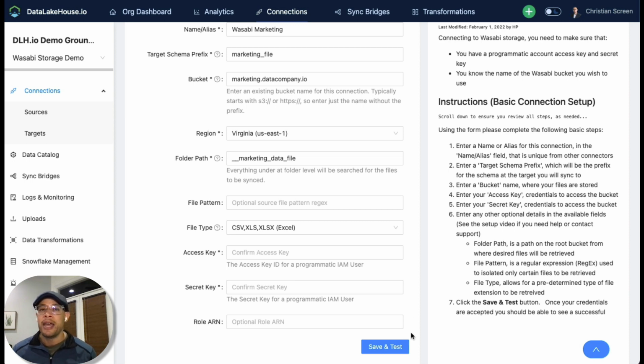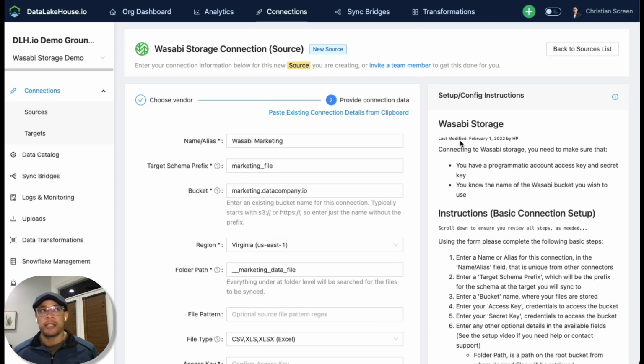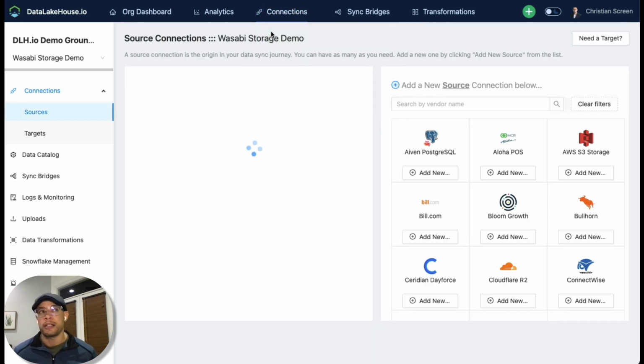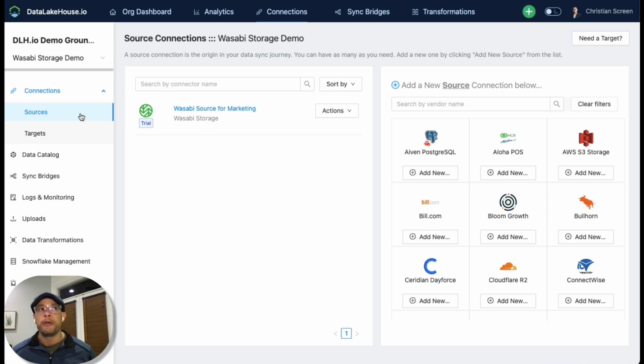Click Save and Test, and you'll get a few prompts whether the connection was successful or not between Data Lakehouse and Wasabi. Once that connection is successful, you'll get returned back to the sources list and you'll see your connection here. You can review your connection settings at any point in time by simply navigating back over to the sources and then identifying whether your information is correct or not.